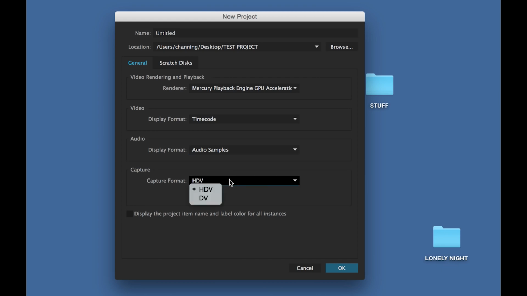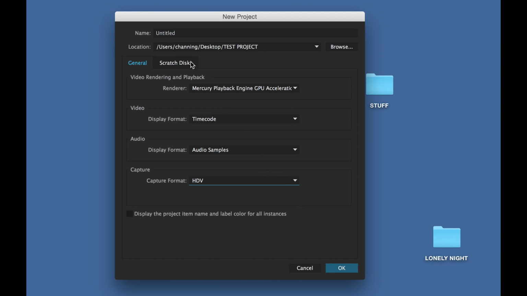Capture format. This is ancient right here. Not many people work on DV or HDV anymore. If you're capturing from an HDV camera and your footage is high definition video on a mini DV tape, you will want to use HDV. If you're doing old standard definition video, you will want to do DV. So something like a DVX100, A or B, will be DV, and then maybe a Canon XHA1 will be an HDV camera. Those old FireWire cameras have to plug in via FireWire to capture. Most cameras these days are solid state and you just transfer your footage off. So this is largely irrelevant unless you have those cameras you need to capture from.